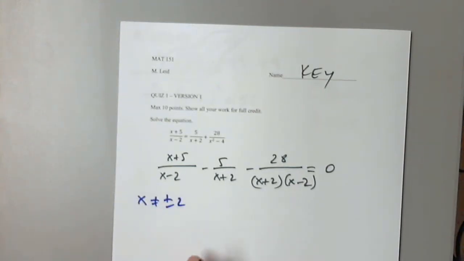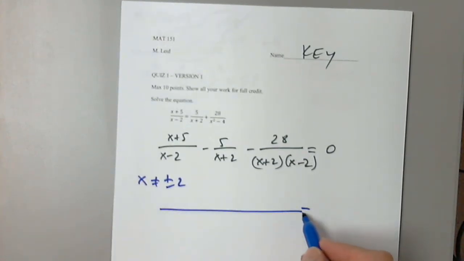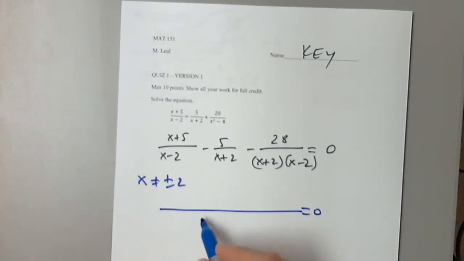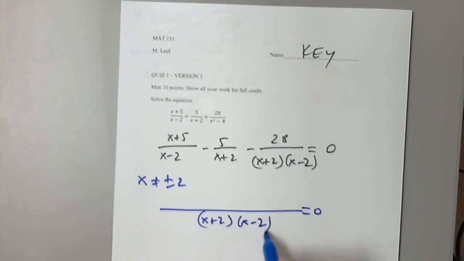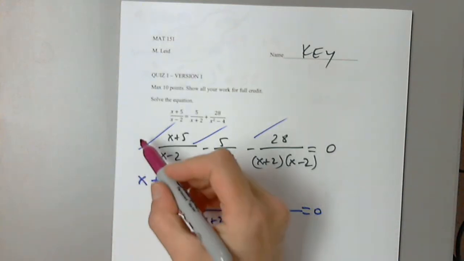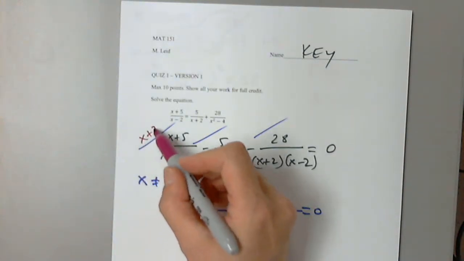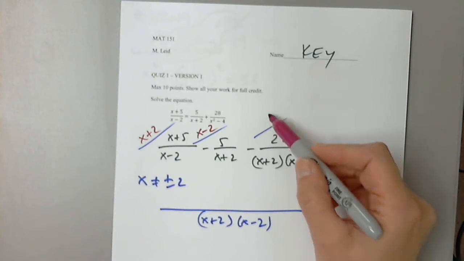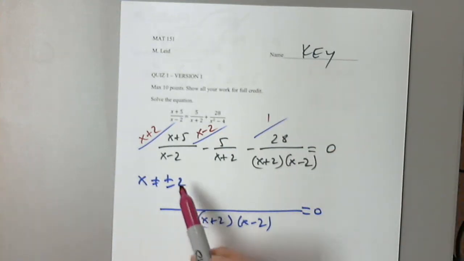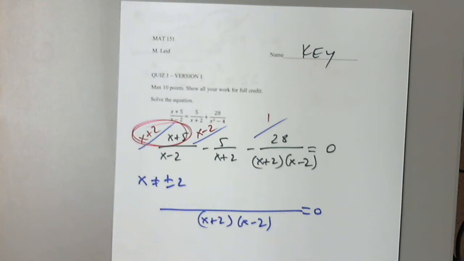Second thing, plus or minus 2. Third, the least common denominator, which is (x plus 2)(x minus 2). Fourth, we need adjustments. Can anyone give us the adjustments, please? x plus 2 and x minus 2. Good. So can anyone dictate this product? x plus 2x plus 5x plus 10.